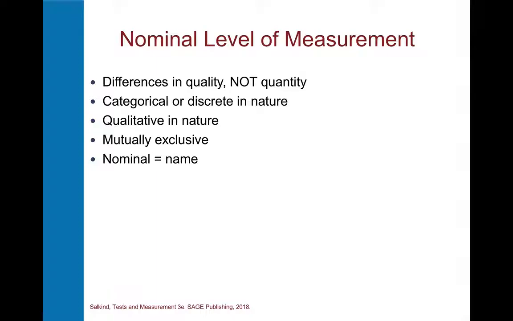Knowing that much information tells us only that Max and Russ are in 2 different spelling groups, not how the groups differ or who is better or how many words Max or Russ can spell, just that they're in 2 different groups. Another interesting factoid that could help you remember what the nominal level of measurement is: the word nomen comes from the Latin language, and nomen basically means name, because it's the only distinction that we can make whenever we measure something on a nominal level of measurement.